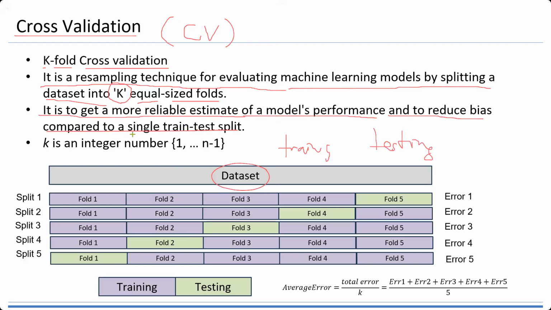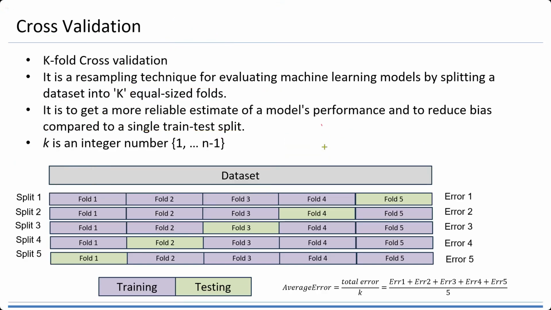So it is, we call it single train test split. So only one time. When you split one time into training and testing, it is still not fair, because when you choose the data for the training, it is random. When you choose randomly, we do not know whether the data is good or bad. Sometimes if you choose only good data for the training, then the testing may be only bad data. When you do the testing, the result is bad.